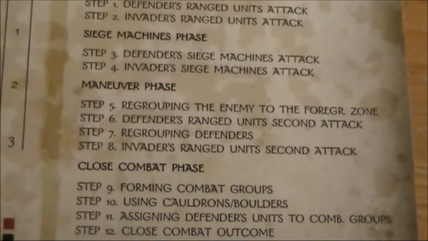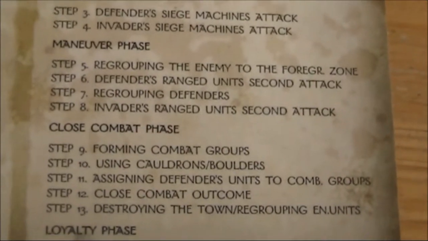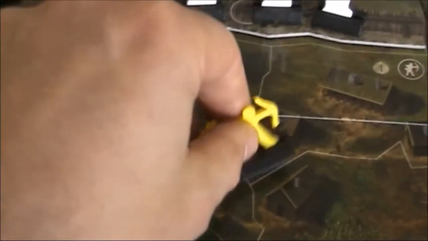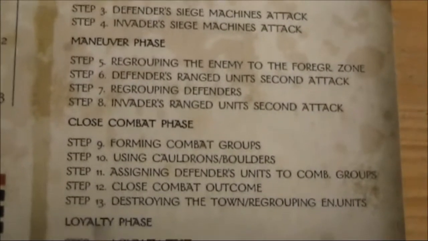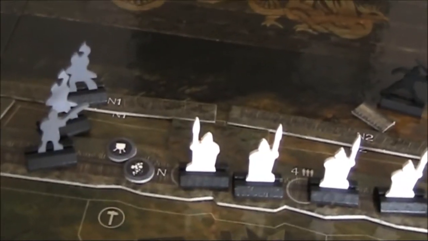Then siege machines, regrouping the enemy to the foreground zone, defender ranged unit second attack, the one guy cannot do anything. Regrouping defenders, okay, to go to the wall. And they climbed the towers. Much too late. Forming combat groups. It's 1 combat group and I have 4 defenders, so I have 2, 3, 4, 5, 6 against 2, 3, 4.